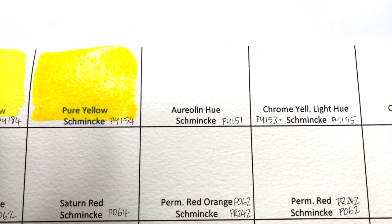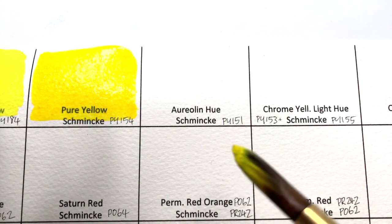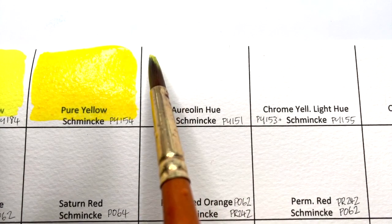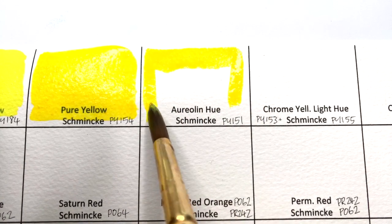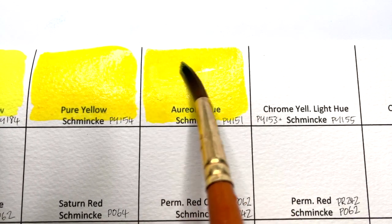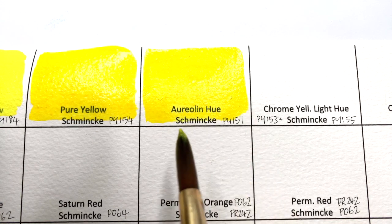Next up is Aureolin hue. It's nice to see an Aureolin that is a hue, and if you don't know what I'm talking about in terms of never use the genuine Aureolin, I have a video for that which I will put up here for you. But yeah, you don't want to use a genuine Aureolin because they will turn grey on you. It's fine if a colour fades, but if it changes colour to a grey, that's not good, is it? And I talk all about that, and I also test this colour along with lots of other Aureolin hues to see which one is the best.